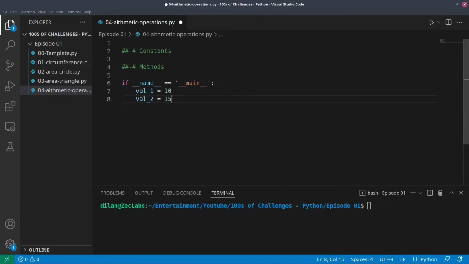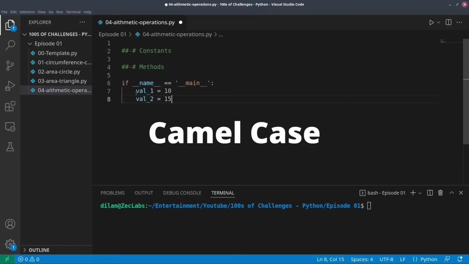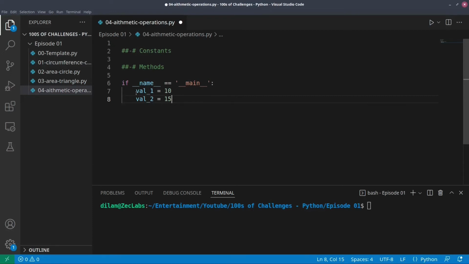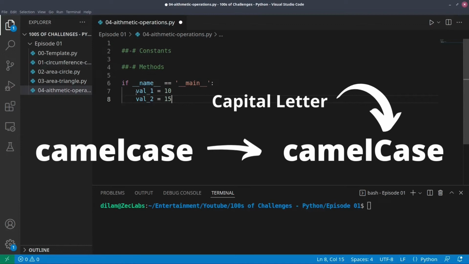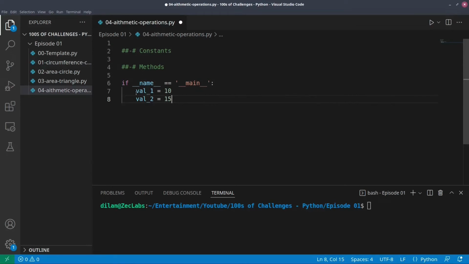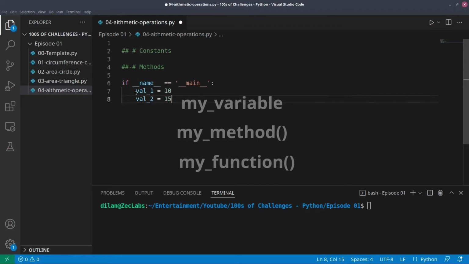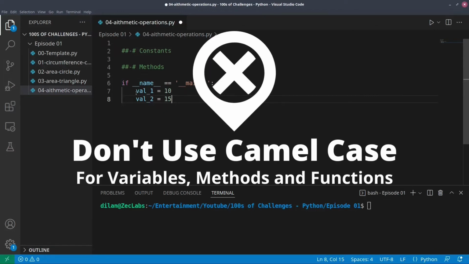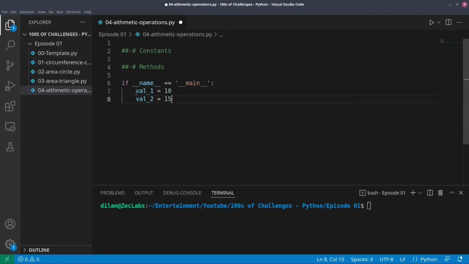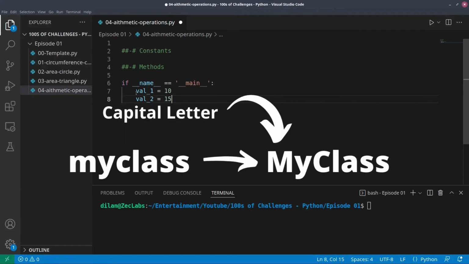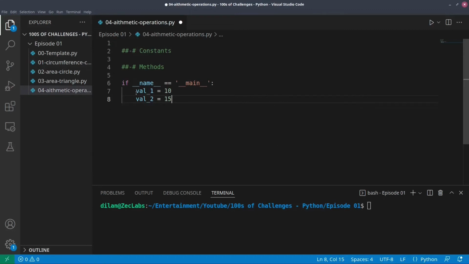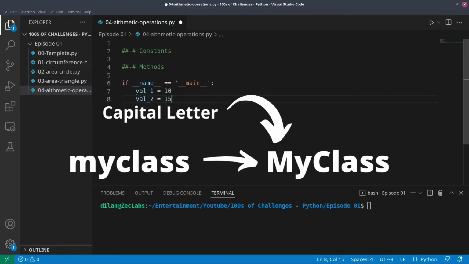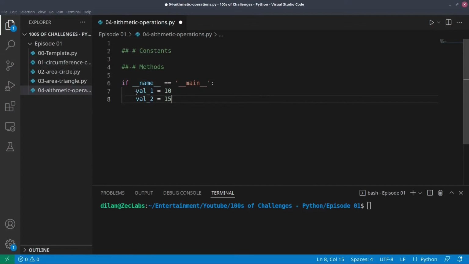If you're familiar with Java, we use the camel case naming convention there for doing the same. In camel case, we start with a simple letter and when we need to separate words, we start the second word with a capital letter. But in most cases we use snake case in Python. We use snake case naming convention for variables, methods and functions as a standard. I noticed that some developers use camel case everywhere in Python. But it's not the Pythonic way. In Python, we only use camel case for naming classes. But in that case, we start the class name with a capital letter and then continue with camel case.